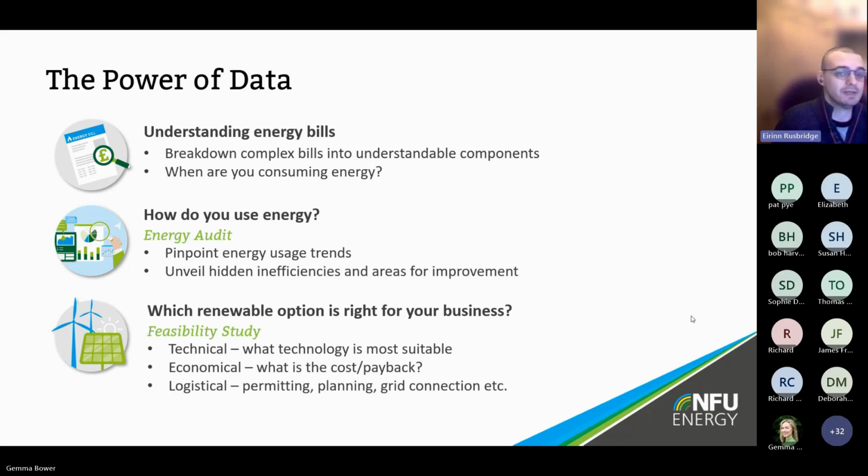is really essential. So on the slide here, understanding energy bills is something which is fairly simple, but can quite quickly get overlooked. There are parts of energy bills which are not the consumption parts, the non-commodities as they're called, such as standing charges, which have seen a massive increase recently. Understanding where those costs are coming from as part of your bills and how you might be able to reduce those can lead to pretty big cost savings as well as energy savings. Granularity is really important when it comes to energy.